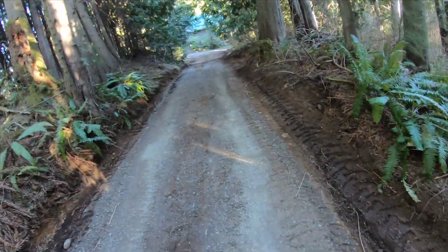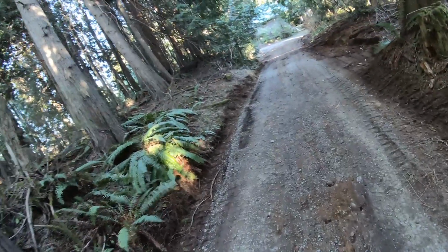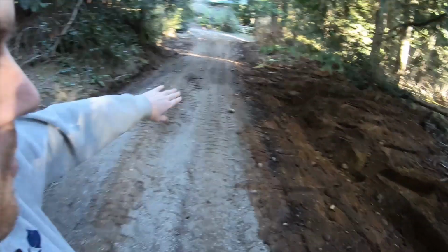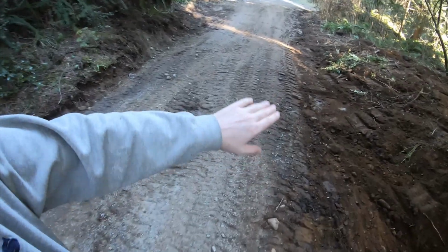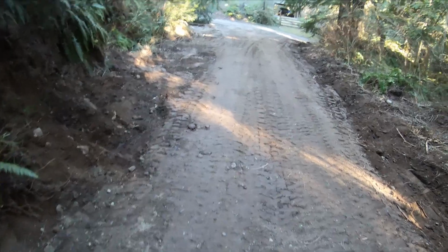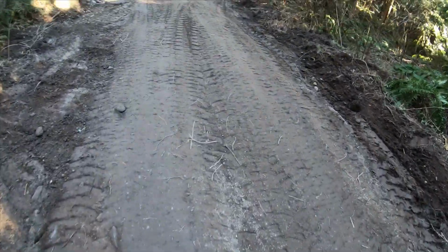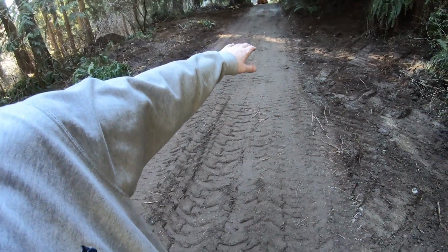Let's go for a walk and I'll tell you what I think so far. So it's looking more like a road now and not like a trail through the woods, which is good. Dug this out a little bit deeper, so now water should flow over there. It's a little bit ugly, I can clean it up by hand. And same with this. I got this compacted really well. I think the problem will be solved here.